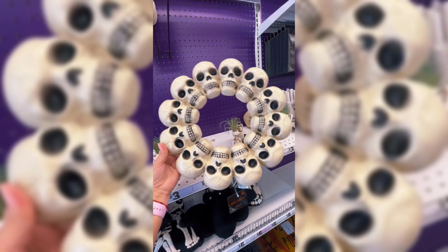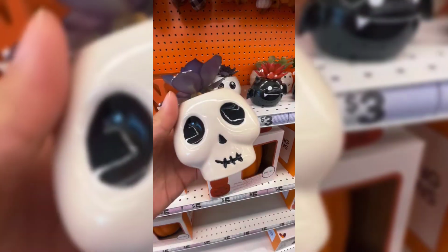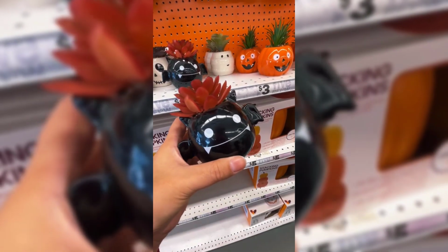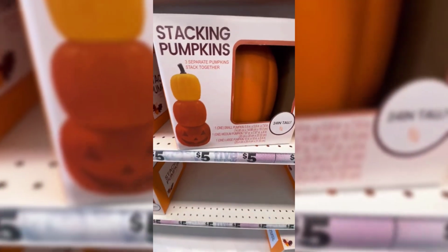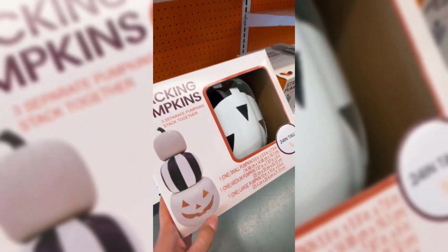They had this cute skull wreath for your front door. And some cute little planters like this one with the skull, this bat. They also had this pumpkin and a mummy one. They were so stinking adorable. They had some stacking pumpkins like these. I ended up grabbing this one, which is the black and white one.